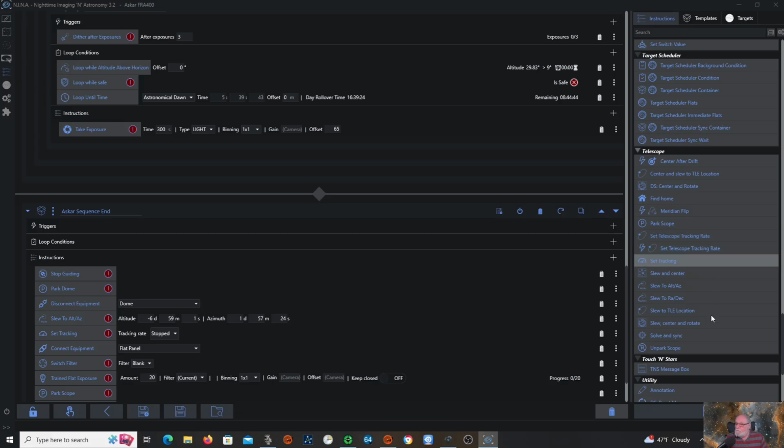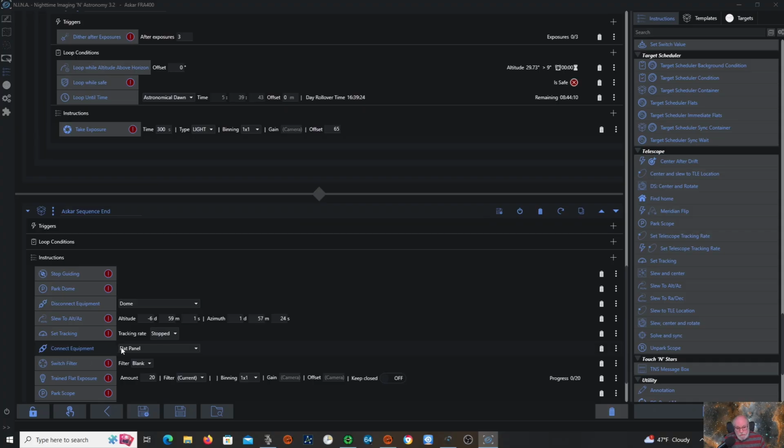So it's important to stop the tracking, because if the telescope is still tracking, even though it doesn't take very long, I think I've got my flat set to a little over 1 second per flat, and I'm taking 20. So it's taking 30 seconds to do the flats. The telescope will move, and you don't want it moving while it's taking the flats.